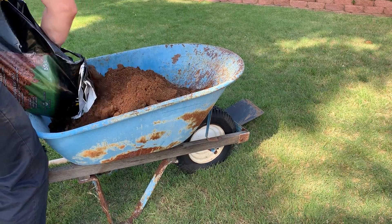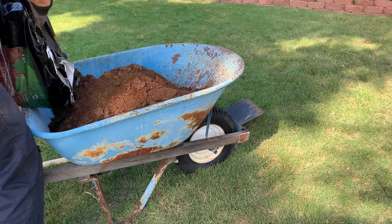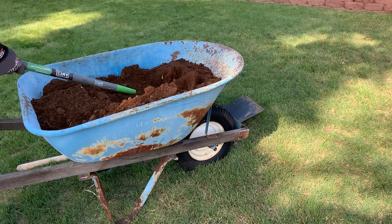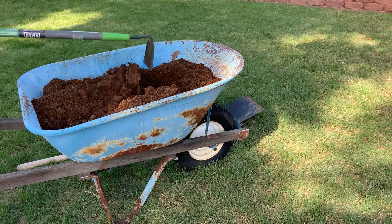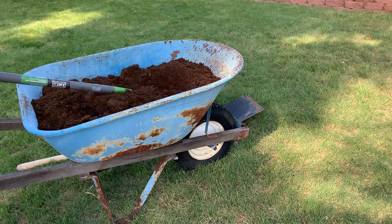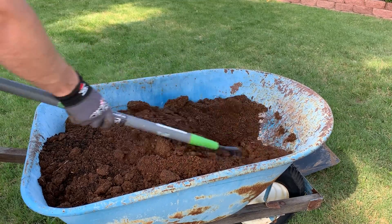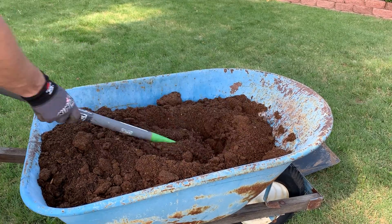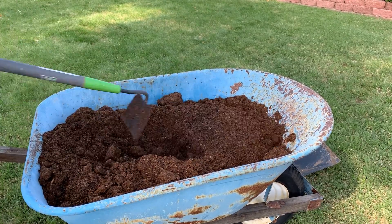The top few inches of soil are decent. I spent a lot of time over the last few years adding organic material to the soil, but it still needs a lot more work. It's June here where I live in the southwest. We're about to get into some hot weather over the next few months, and I thought it was a good opportunity to add some moisture holding capability to my soil and try to reduce the pH.